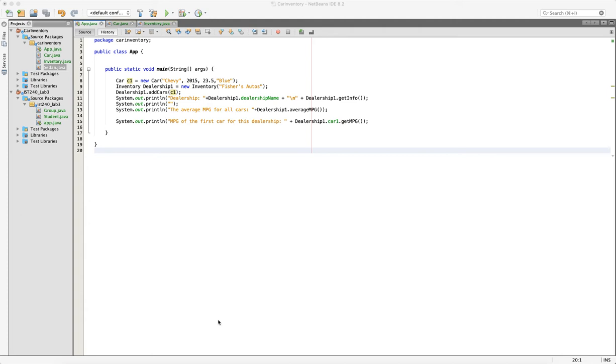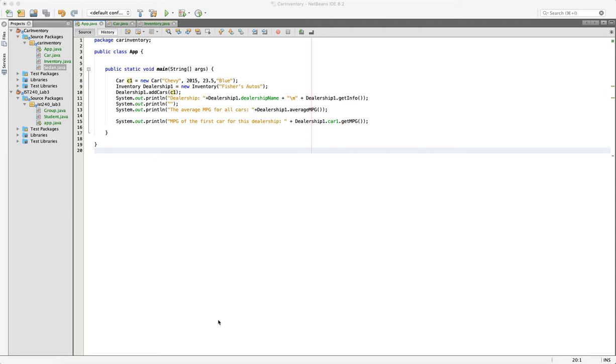And then I print out dealership1, and I print out the information about the dealership, which will get the name, and then getInfo actually prints out all the cars that are in dealership1. And then it prints out the average, but since I only have 1 car, the average is going to match whatever the MPG is for that car.